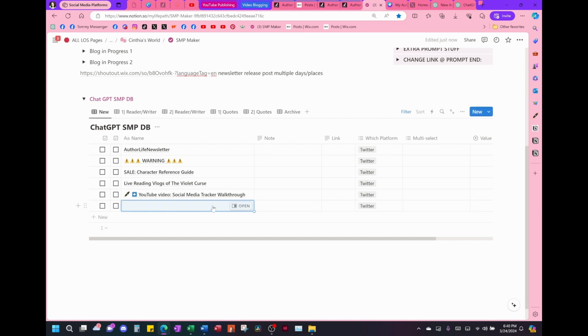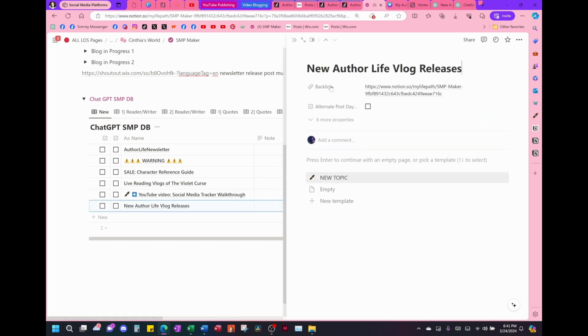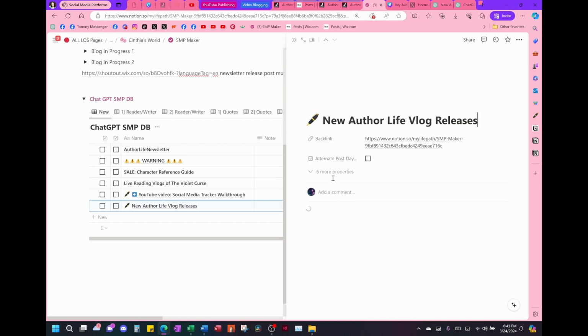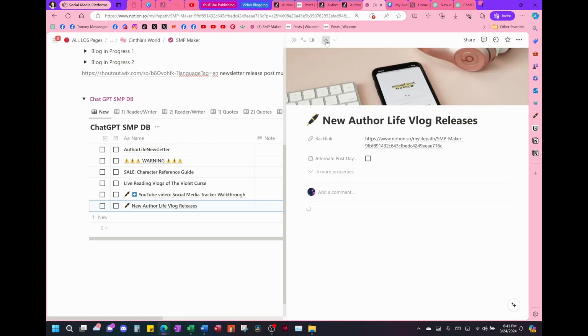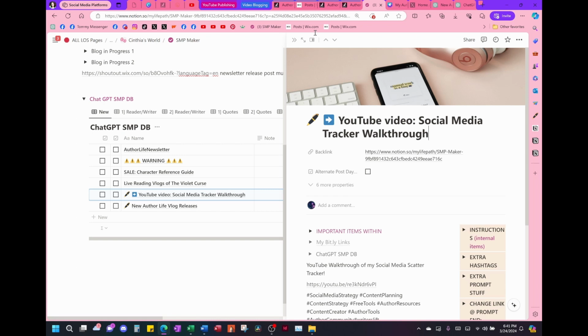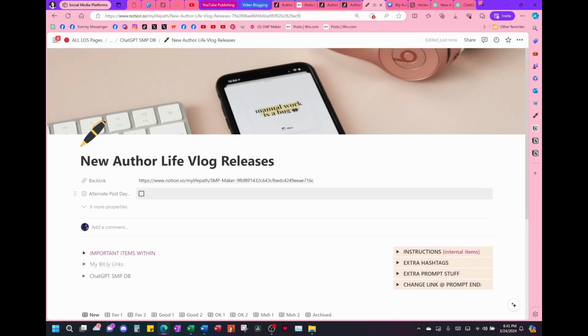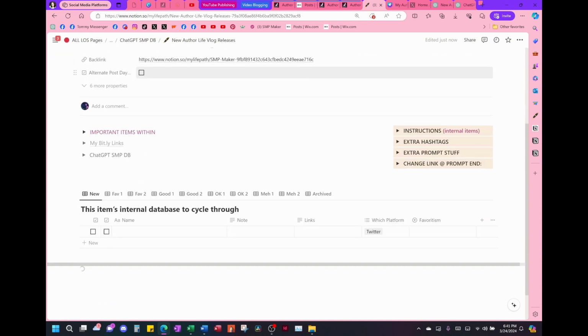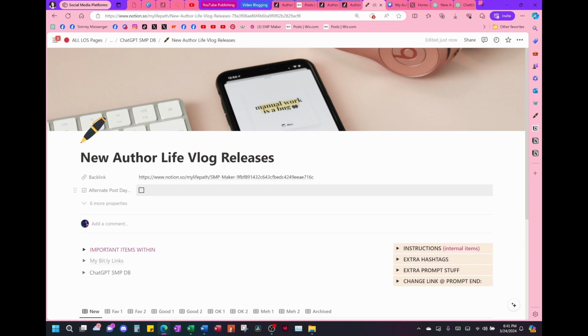So I'm going to put a quick title in it real quick, and then I will go ahead and turn it into a page, which I have a template here already made up that'll do it for me. So new topic, that's my template. It's going to set it up for me. It has the same instructions on it. So the pin icon means that it's currently being written, or this is one that has a template that is open on it that has information on it.